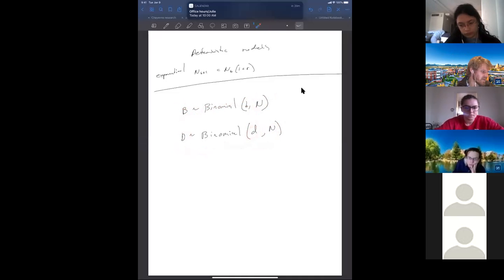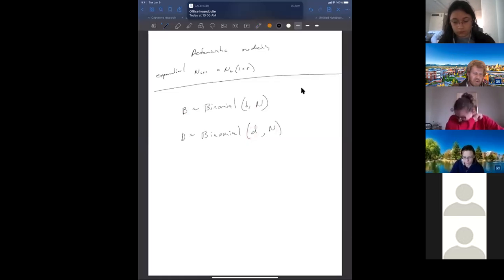Let me just skip to one example that I was thinking of. There's a lot of ways to do these population models, and some work well in some situations, and others work well in other situations. But when I was thinking of the exponential growth model and how we would incorporate uncertainty into that, we started off with our exponential growth model here.